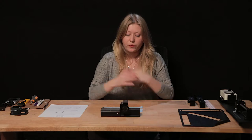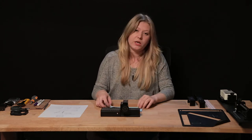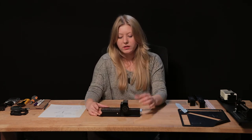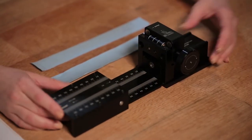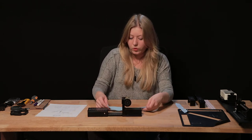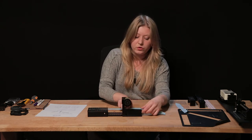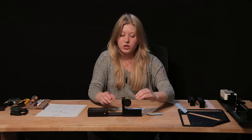The next step is the bend test. For this you only need your warp and weft swatches — set your bias swatch aside. Pull the bend test device section open — it has a hinge you can turn up. Take one of your swatches and slide it into the canal until it hits the edge, then turn the hinge back down.